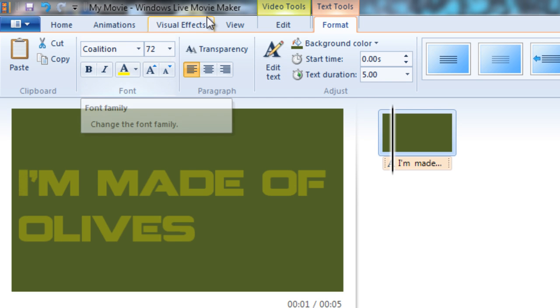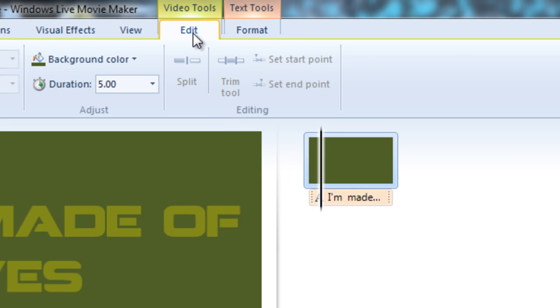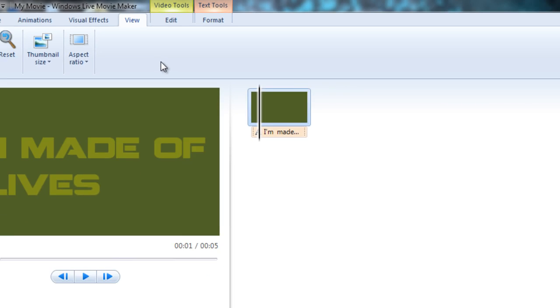Normally, Coalition is not a normal font that's in Windows 7. I downloaded this off dafont.com, and I have a lot of fonts here that tell you all about just how you can put in various texts. So that normally is a general guideline of how you can edit your videos and how to split scenes and how to add text and backgrounds. We're going to go a little bit more.